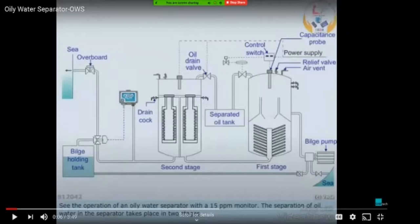optical sampler system. This optical sampler system basically works on the principle of optical photometry. I don't exactly remember the name of it. But the basic system is that there is a glass tube inside, and on one side there is a light source producing light, and on the other side we have a screen. When the sample water is going into the sampler, the light is focused onto the glass tube. If sufficient light is falling on the screen, that means the liquid present in the sampling tube is clear.